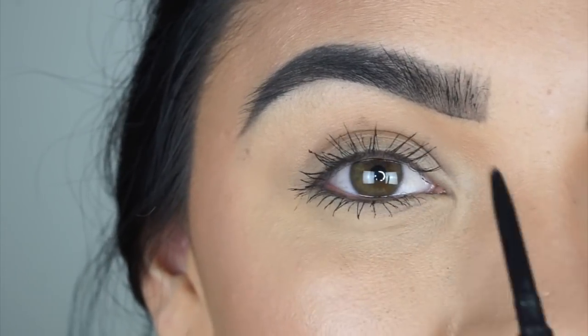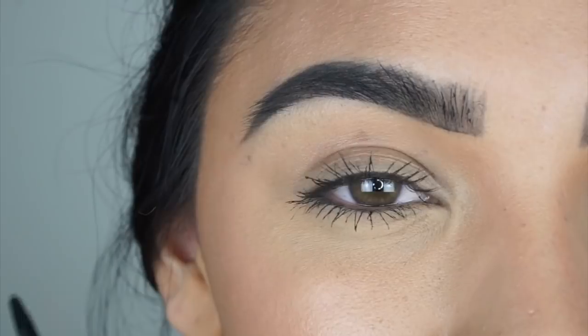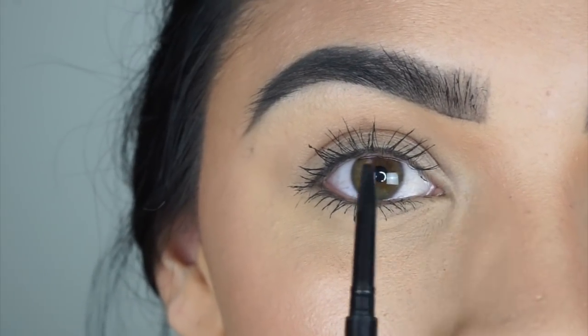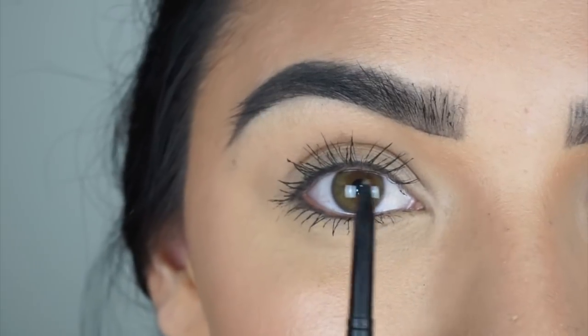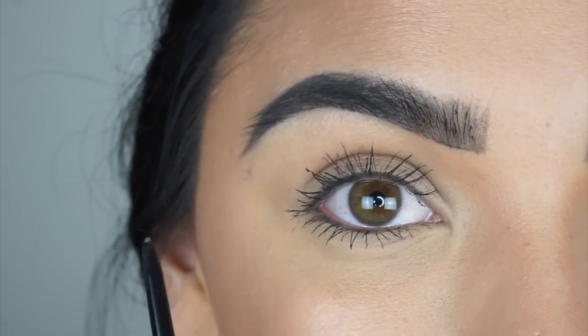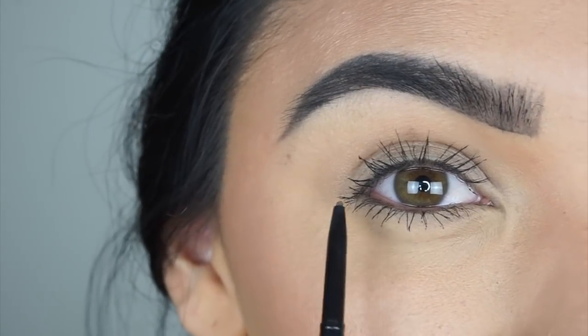So if you can line your lash line with a pencil, you can do that, which is also easy. I've taught people when I worked at Sephora, if you can line the top part of your lash line with liner, start there. Then go over with liquid liner as a guide, which I said you can use a pencil or a regular eyeliner, and then go towards your wing.